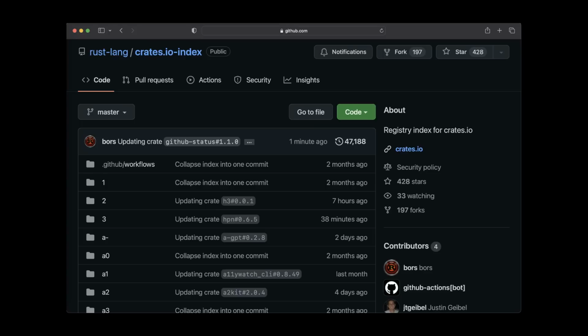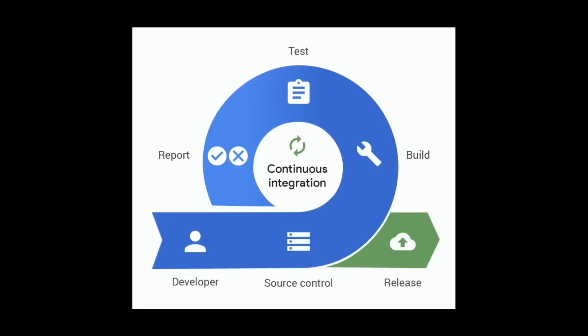First, let's talk about Cargo's new sparse protocol. For Cargo to determine which crates exist on crates.io, it downloads an index from a GitHub repo which lists all versions of all crates. As you can imagine, this takes a long time and only gets worse as the index grows. The current solution is especially slow and wasteful in stateless CI environments, which download the full index, use only a tiny fraction of it, and throw it away.